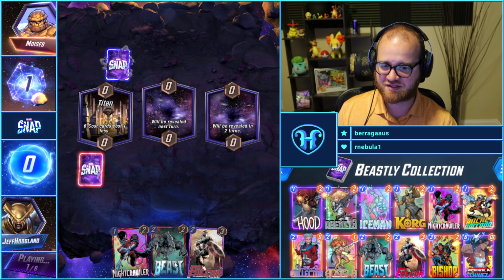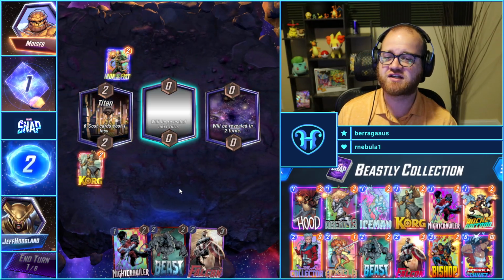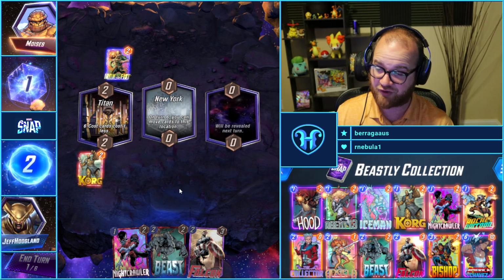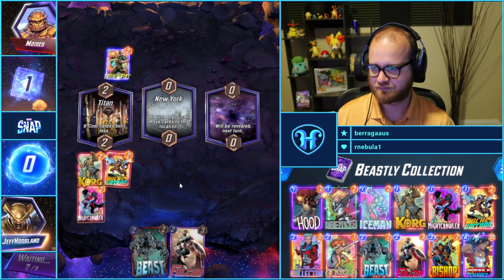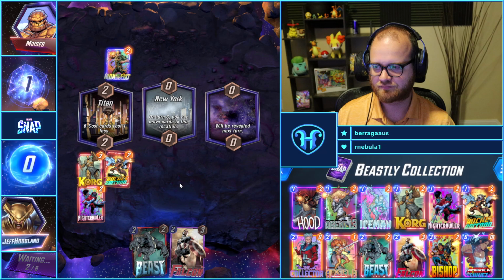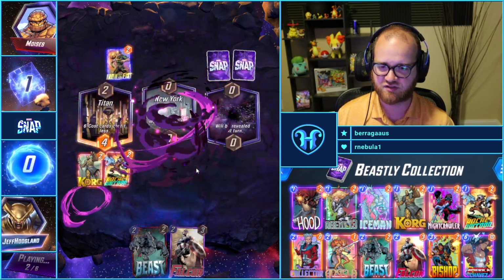Okay, we've got some 1-drops and both of our bouncy boys, so waiting for some payoffs. Doctor Strange is a card in the movement archetype that is unfortunately not very good. Yeah, this Iron Fist is a movement card as well, so you might actually see it here is correct.